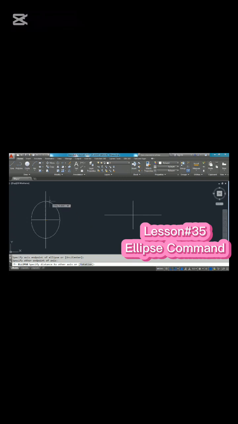You can use your mouse and pick on the end of the other axis like this, so that you will get an ellipse using the provided 3 points. You can pick any 3 points.